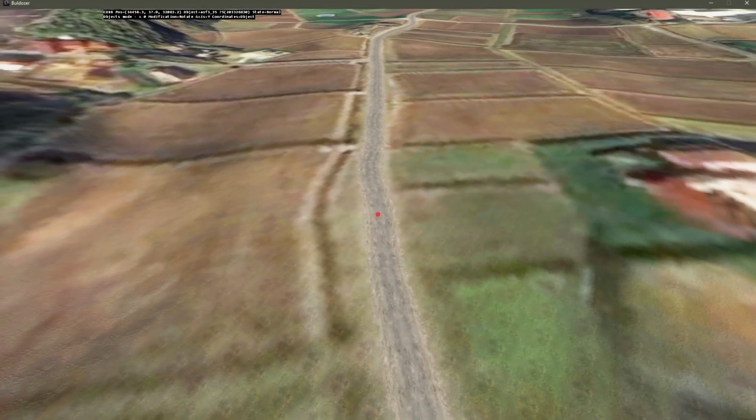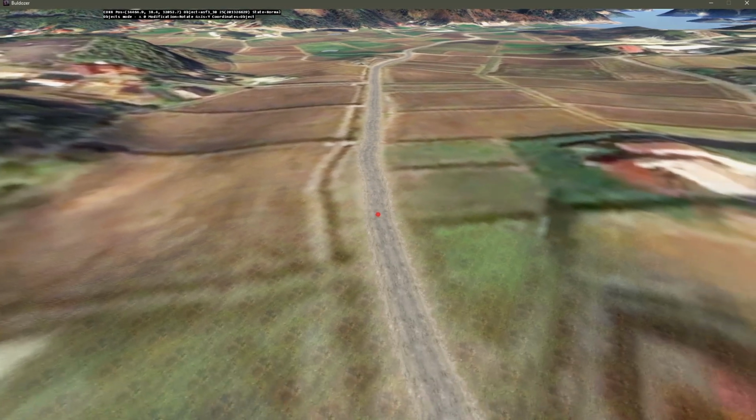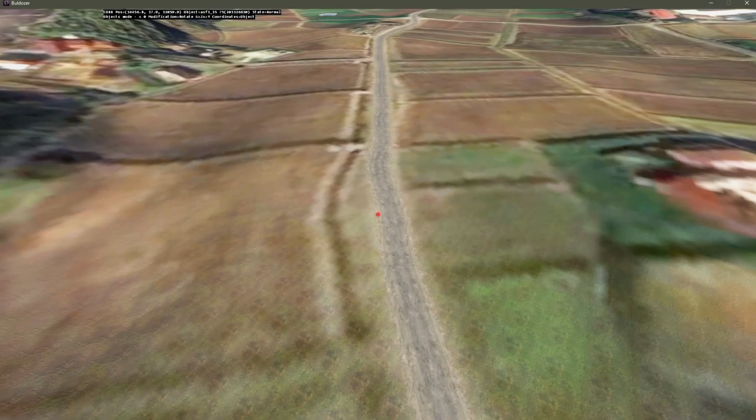Another thing that you might have noticed that is a bit weird, and another thing that needs to be improved about this tool, is that sometimes on straightaways it'll get in a sine wave pattern where it'll say, oh, I'm gonna do a left turn and then a right turn and then a left turn and then a right turn, even though it could just easily do a straightaway. There's obviously a limited number of road pieces, so the algorithm is just doing that.